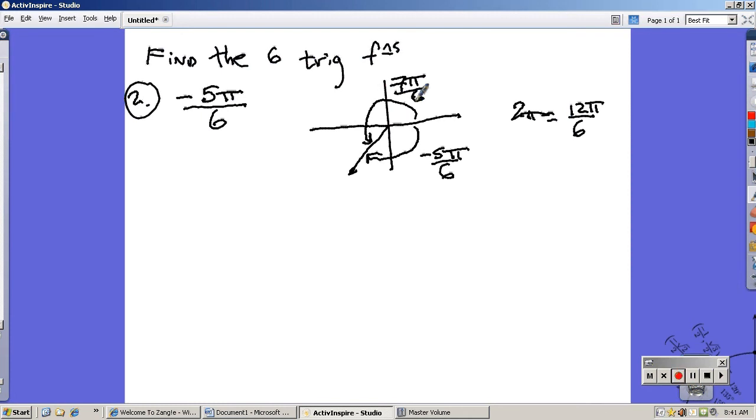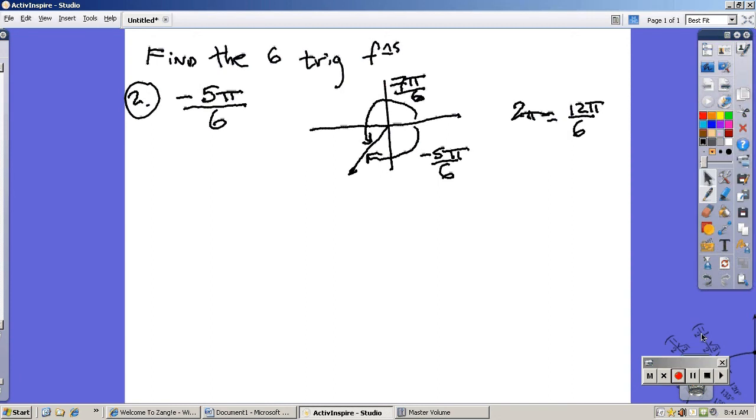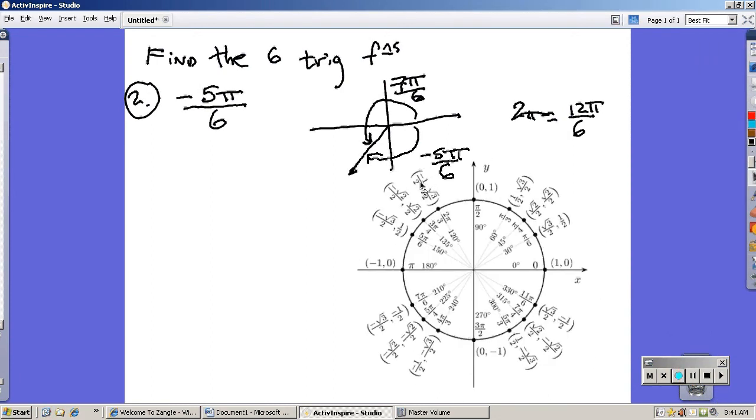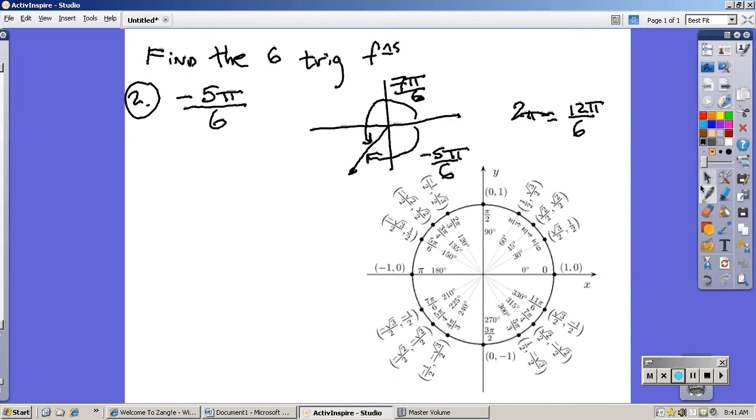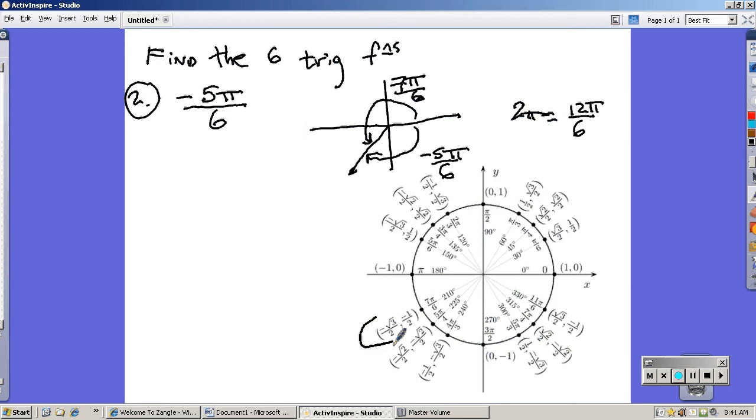I could figure out what size this triangle right here is, find this angle, figure out if this is a 45, 45, 90 or 30, 60, 90. I could also refer to my unit circle, if I'd like. So I'll just go that route today. 7 pi over 6 is right here. So I know that these are the points for that terminal edge, and I can get at these values.